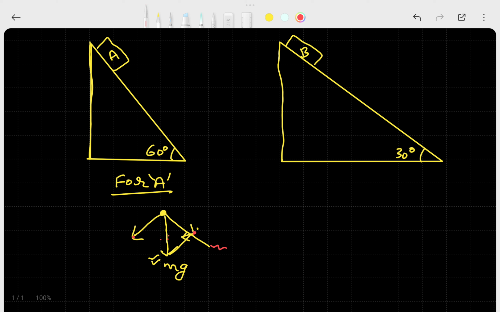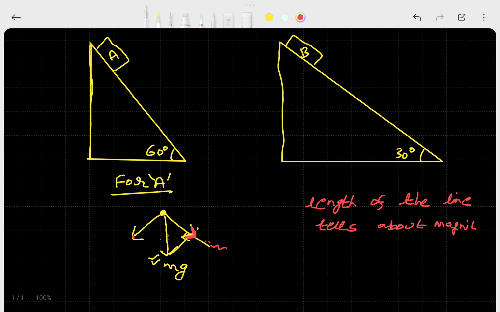So you should be careful in board exams, especially in board exams. See, this is the inclined plane. Here I haven't put an arrow, here I have put an arrow, here means up to here only. So the length of the line tells about the magnitude of the vector. So be careful, the length of the line tells about magnitude.